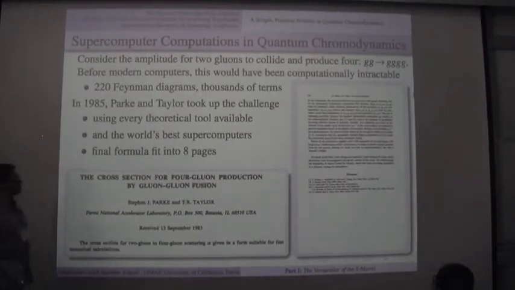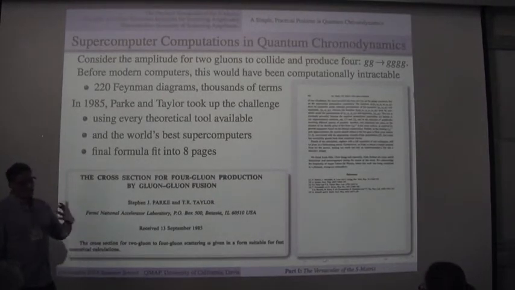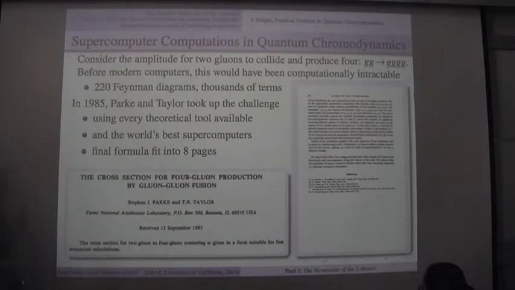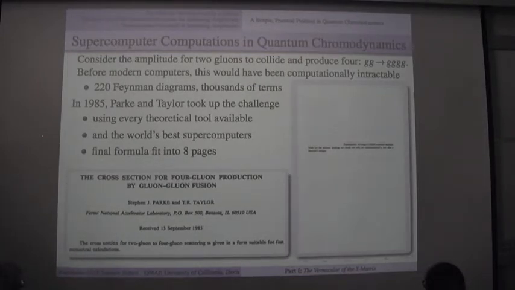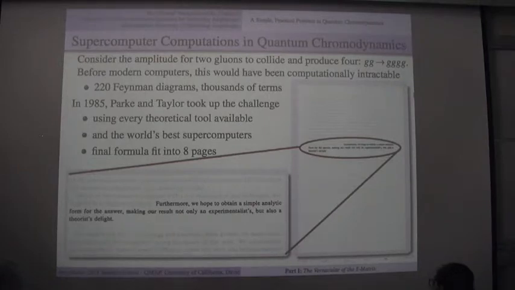But the reason why I absolutely love this, so of course, as we always do, they promise to give details in a future paper. They just wanted to give the result. But what makes me just absolutely love this paper is this kind of unusual optimism at the very end. "Furthermore, we hope to obtain a simple analytic form for the answer, making our result not only an experimentalist's, but also a theorist's delight." Okay, they clearly saw something.